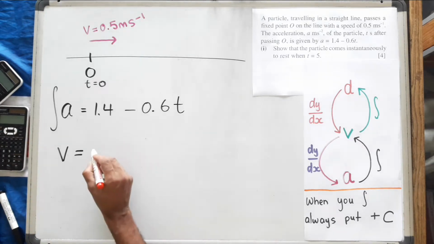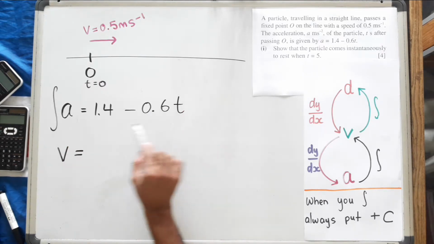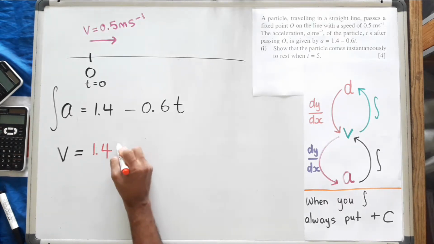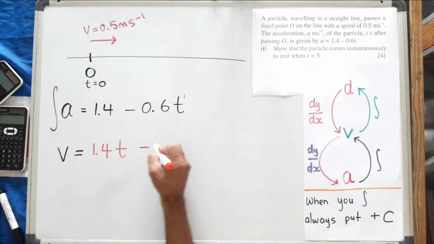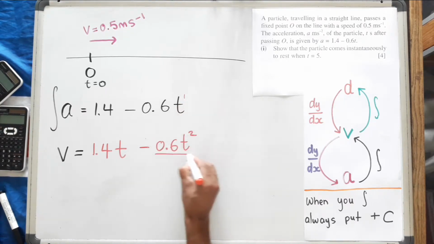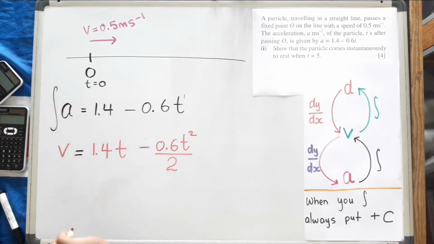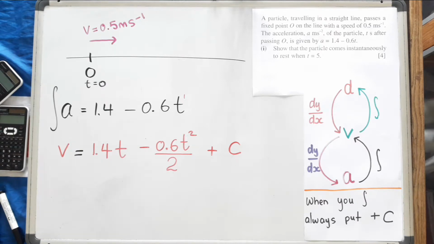When you integrate, we're integrating the letter A with respect to t. So when you integrate 1.4, since that's a constant, you will get 1.4t. The power here for t is 1. So when you integrate that, you will get t squared, you have to add 1 to the power and divide by the new power. Now, since I'm finished integrating this, when you integrate, please always remember to put plus c. Let's try to simplify. So this here is my equation for the velocity.